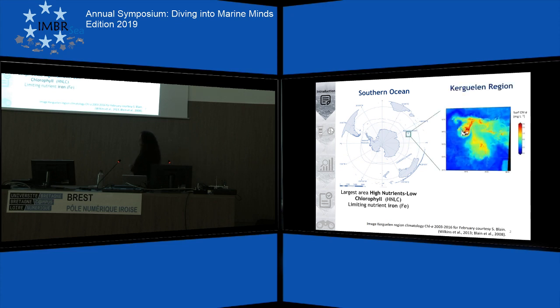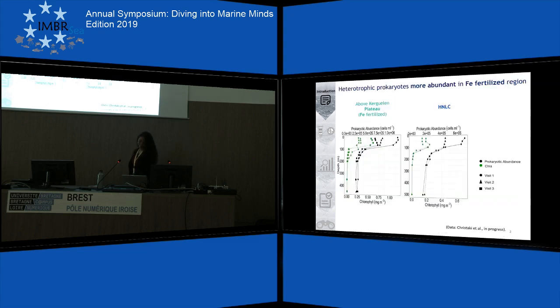However, in the surroundings of the Kerguelen Islands, there is an area that is naturally fertilized by iron, and this sustains large phytoplankton blooms with the main peak during the Austral spring. In this context of iron limitation and sites fertilized by iron with these phytoplankton blooms, the blooms can also act as a selective pressure over the prokaryotic communities.